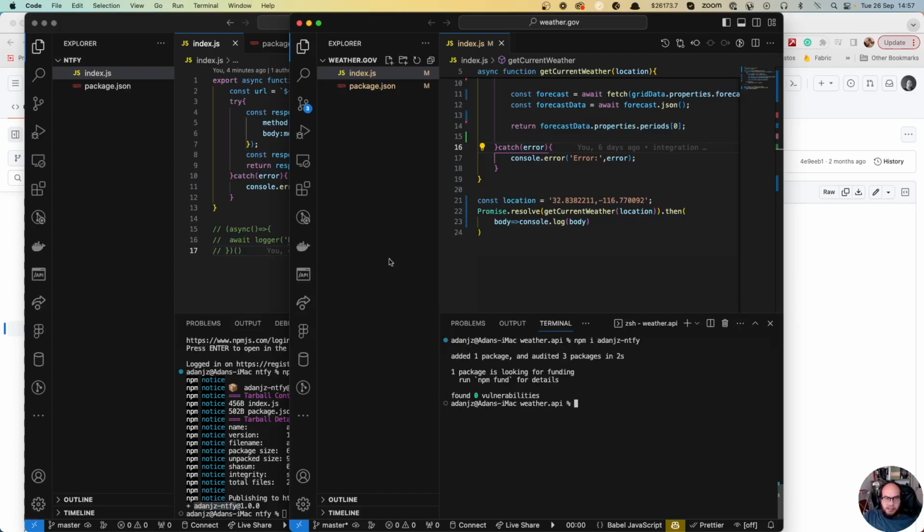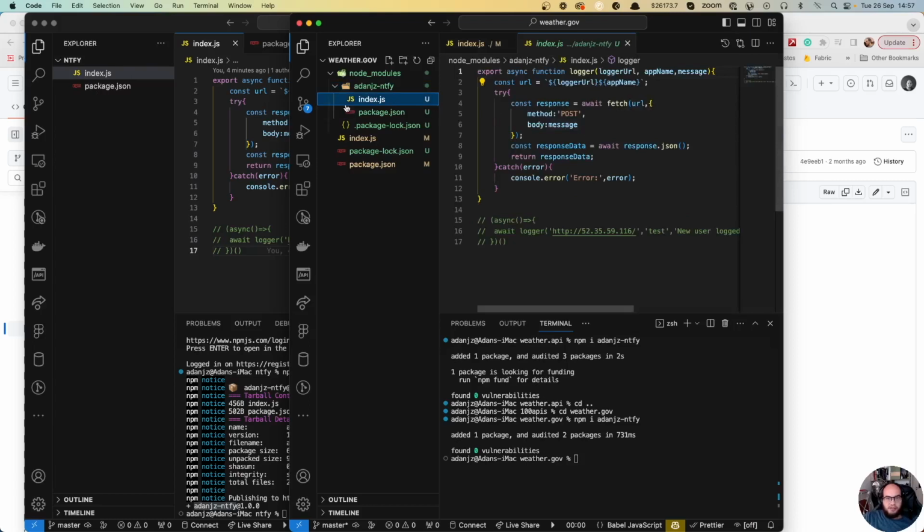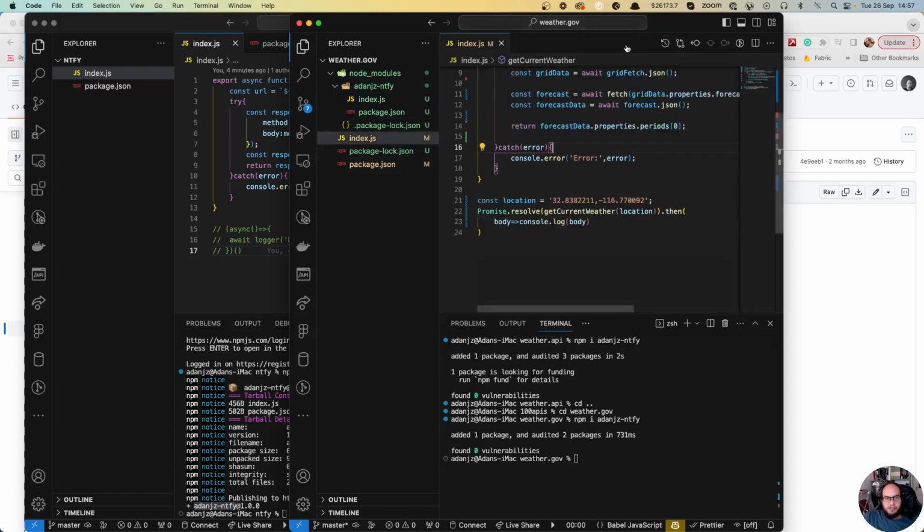Okay, so perfect, it installed. Now you can see that in node modules, now we have this thing. So basically you can go to the index and you'll see the same thing here. So that's pretty cool, right?